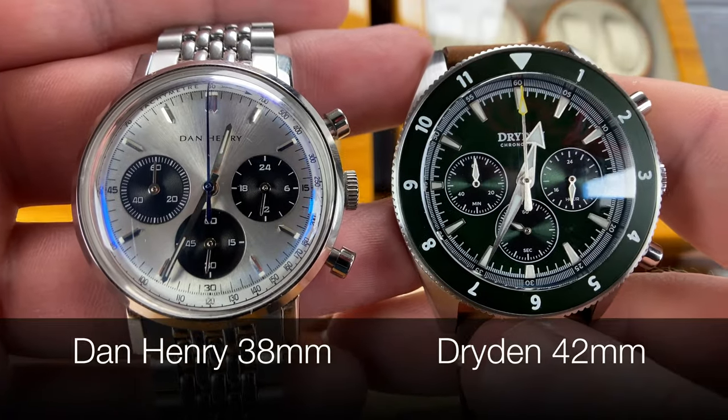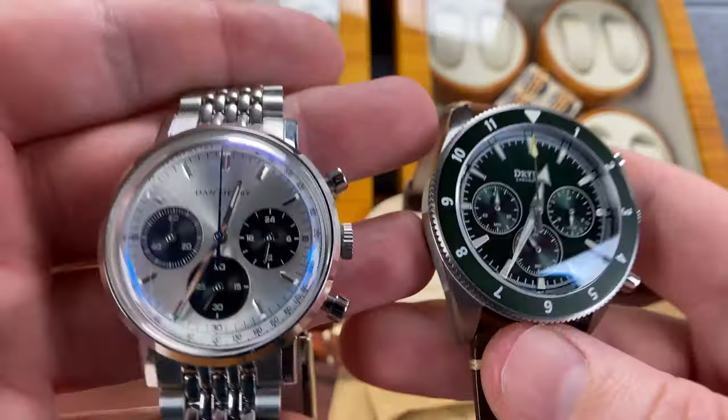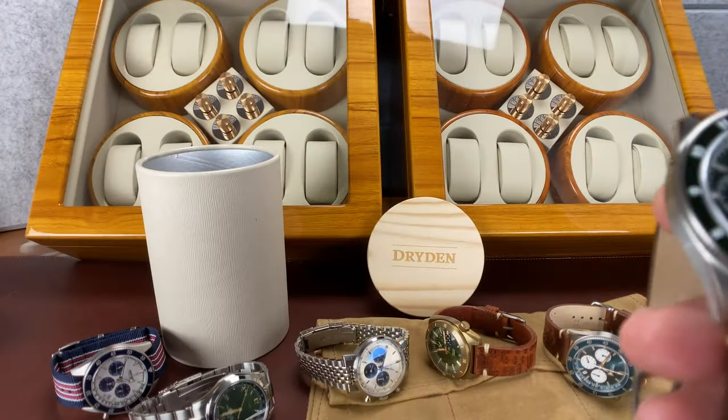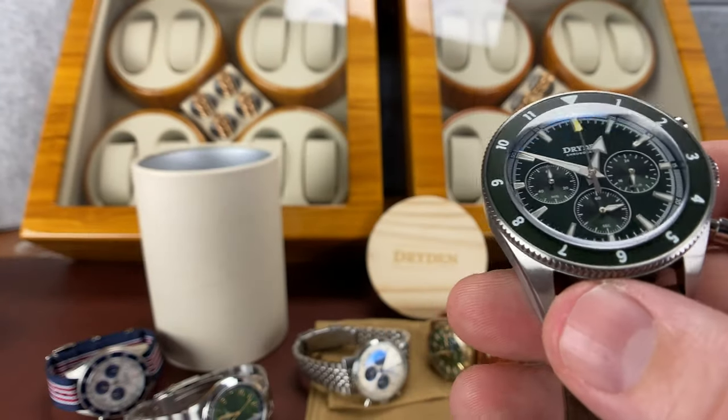So if you have a smaller wrist, you might be more inclined to something like the Dan Henry, where if you have a slightly medium wrist, you might be interested in the Dryden. Now, old school, right? We're talking about Seiko movements.